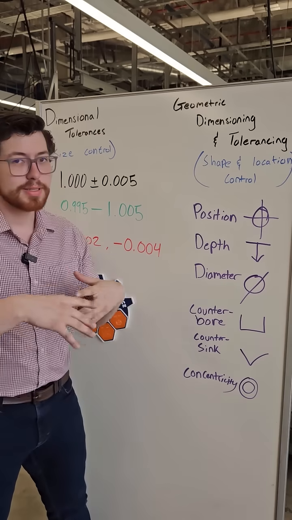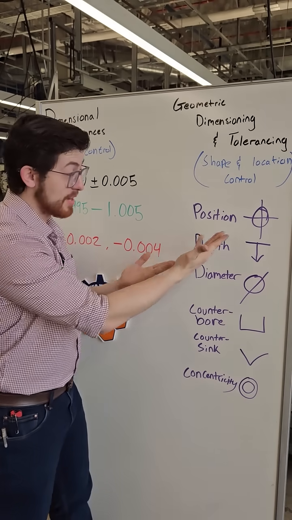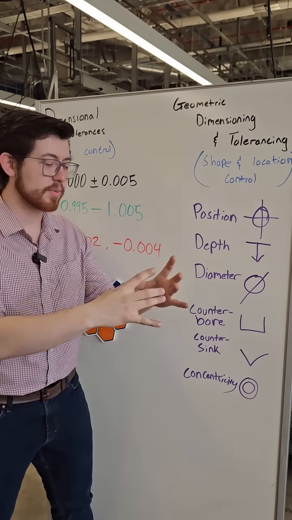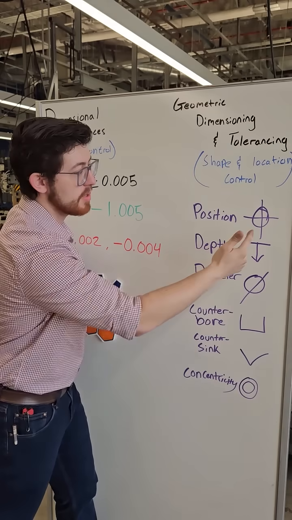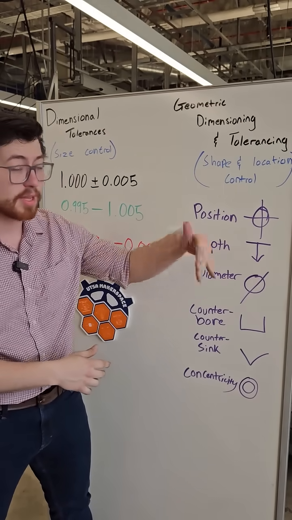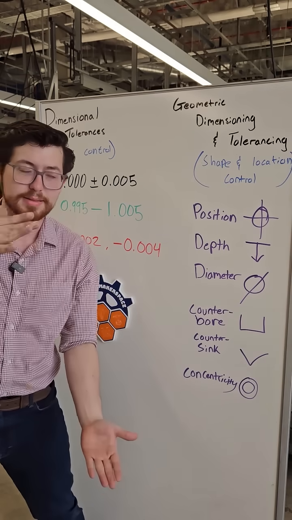For GD&T, you usually see these symbols all over the engineering drawing, dictating holes and things like that, exactly like position. So you see a circle with a cross through it, that's dictating exactly where a hole is. So then you could dimension, okay, center of the hole from this position, that's center of the hole from this position. Depth is denoted by a straight line with an arrow going down. That's just saying, hey, this hole is exactly this depth.